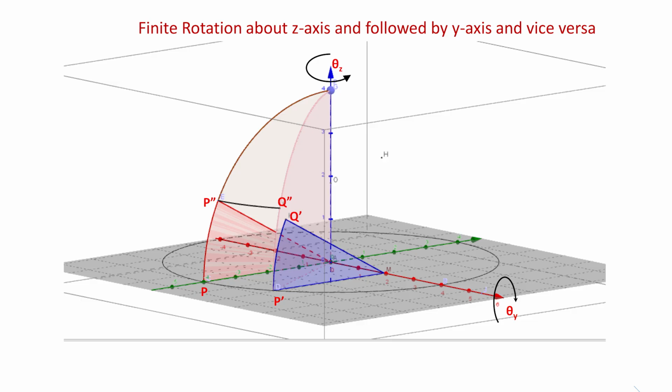Yeah, this is exactly the same thing, except that the angles are much smaller, and so the two operations like this and coming here, and like this coming here. You can very clearly see from this figure that these two distances are going to be smaller and smaller when the angles theta z and theta y are becoming smaller, and actually they coincide when these rotation angles tend to 0 or are infinitesimally small.